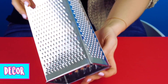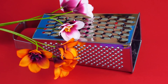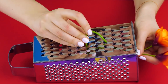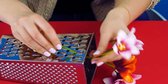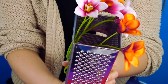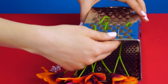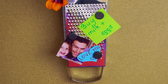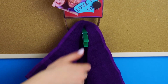Decor. This is just a plain old cheese grater, right? Think again. Here's how you can turn it into a lovely decoration in a few quick steps. Grab some artificial flowers from the dollar store. Feed the stems through the holes in the cheese grater. Thread them back once more so that the ends are on the inside. Now you've got an unconventional flower vase. You can use thumbtacks to hang it up on a wall or corkboard. Use magnets to add pictures, notes, and other decorations. You can even use the handle to hang items with a clothespin.